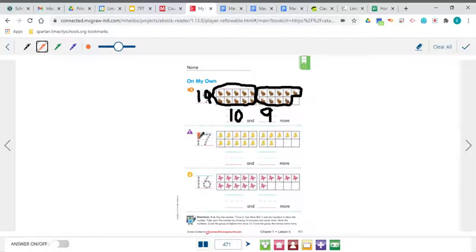Number 5, we're going to practice again with the number 17. Remember, numbers in the teens, they start with a 1. So this is a teen number, and it's got a 7 in it, 17. Go ahead and circle the 10 frame that is all the way full that shows 10 and write 10. And then circle the 10 frame that shows 7. Circle your 7 more and write 7. There you go. So that you know that when you're breaking down 17, you get 10 and 7 more.